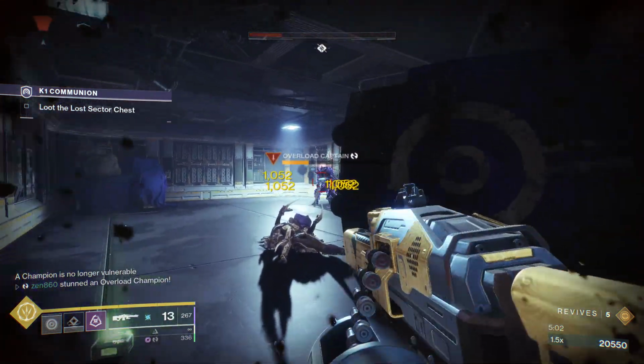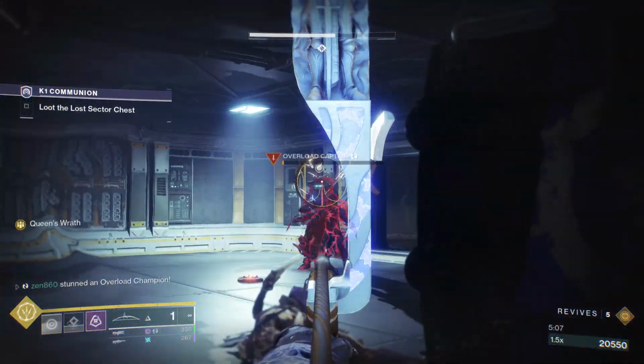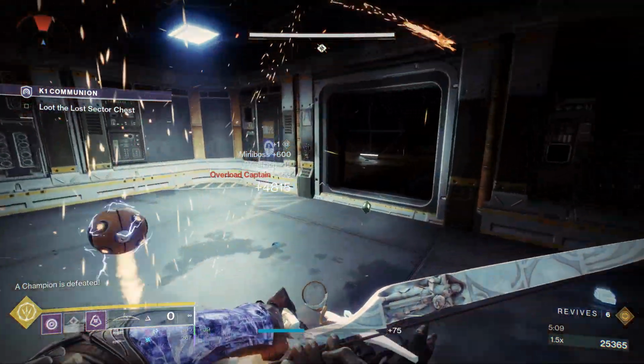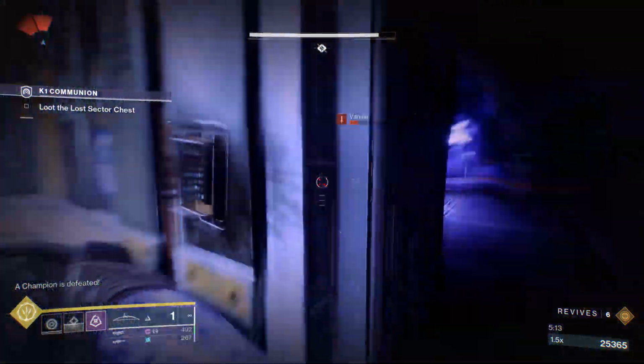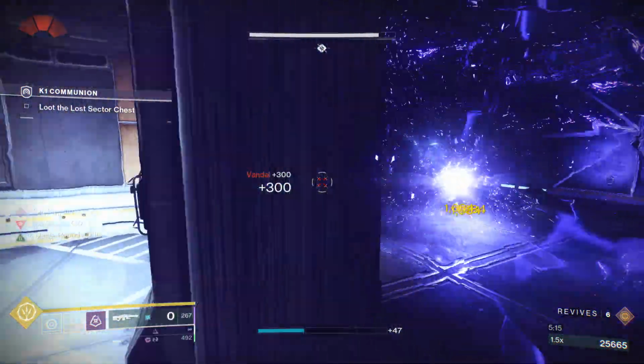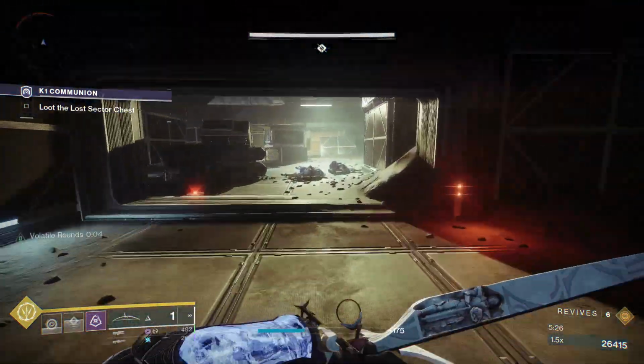I hadn't quite understood that when I was doing this run, but if you guys sit there and practice the ranges, there is a certain range that you can stand at where strafing left to right, they do 0 damage to you, which is excellent. Now after we take care of them, we're just going to clear out a couple more ads and then we'll be in the boss room. Really straightforward stuff, so we're going to skip ahead.